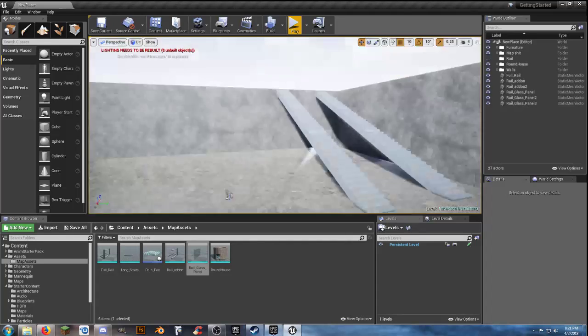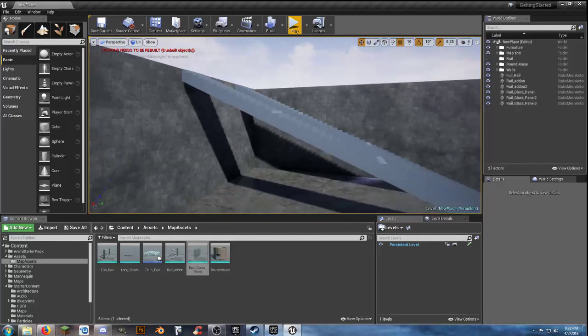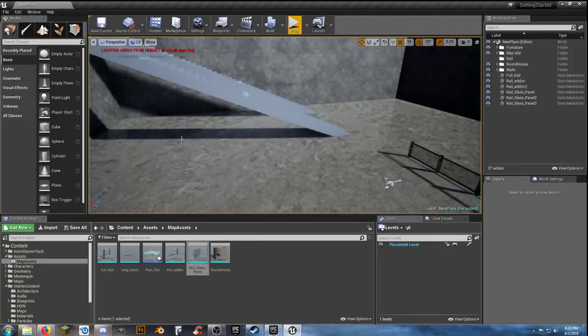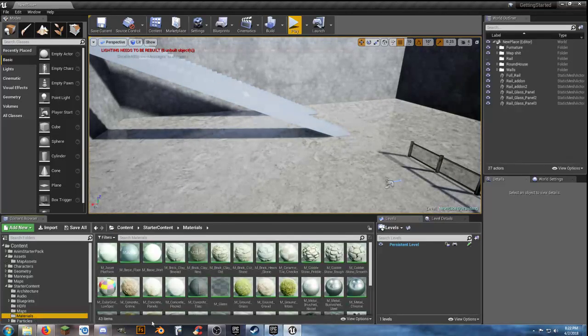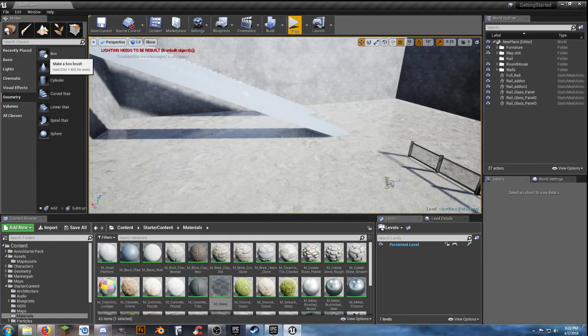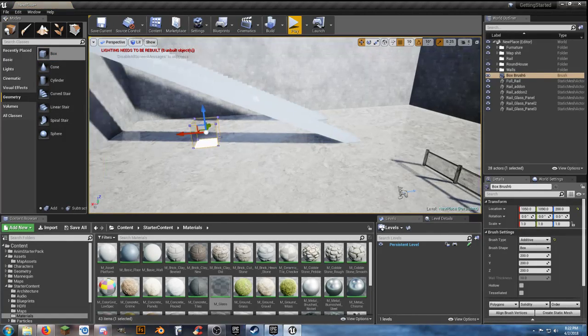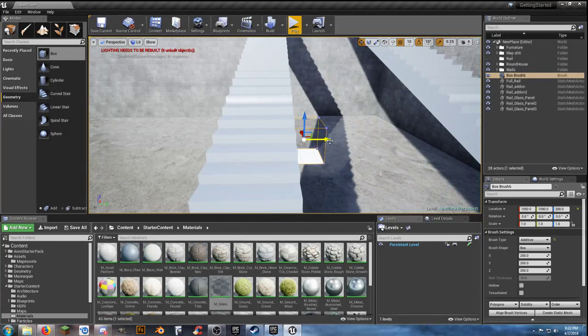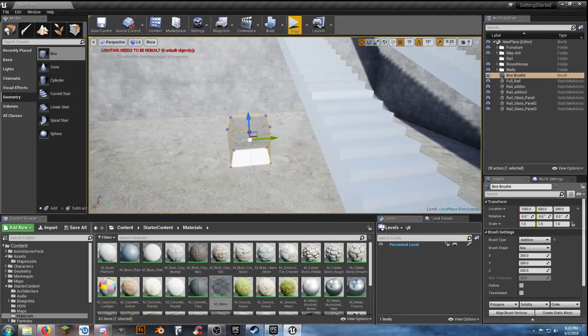Same thing we did for creating our BSP geometry for our glass for up here. We can actually take and go to our materials, select our glass, go to our geometry. Let's create another box. So if we want to create a side rail over here for our stairs, grab that.